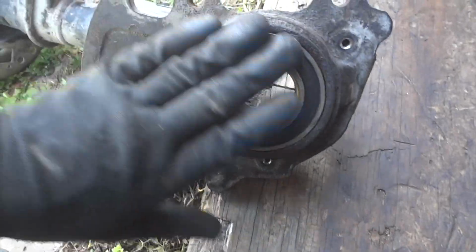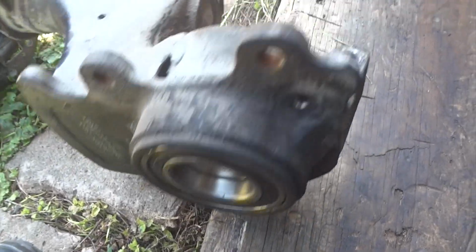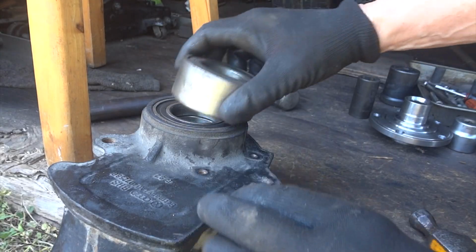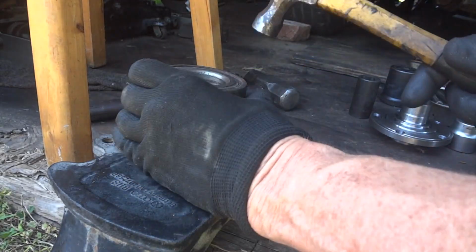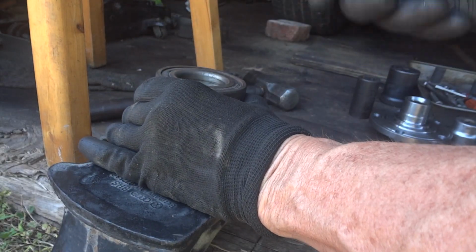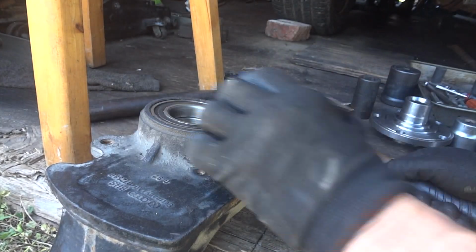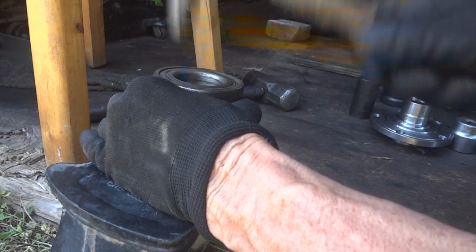Alright, you can see I got the bearing pressed in as far as I can get it on the press. And you see I just need a little ways to go, maybe 1/8 of an inch. So I'm going to experiment with this here. I'm going to take the old bearing housing and set it up on there and see if we can just tap it the rest of the way in. Set our bearing on here just like this. I'll try it with a small hammer first. It's actually going.